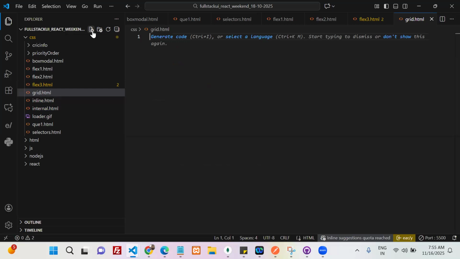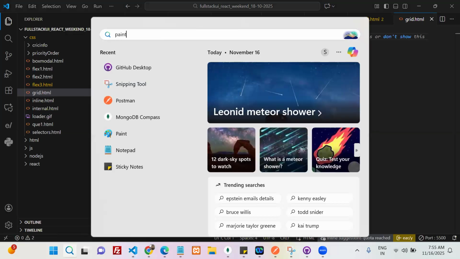The data represented in the form of two dimensions is called rows and columns. If you want to align the items in two dimensions, meaning rows and columns, then you can go with the grid, or not. Okay, let's go with the basic templates which align in two dimensions. Okay, let's go with the first one.